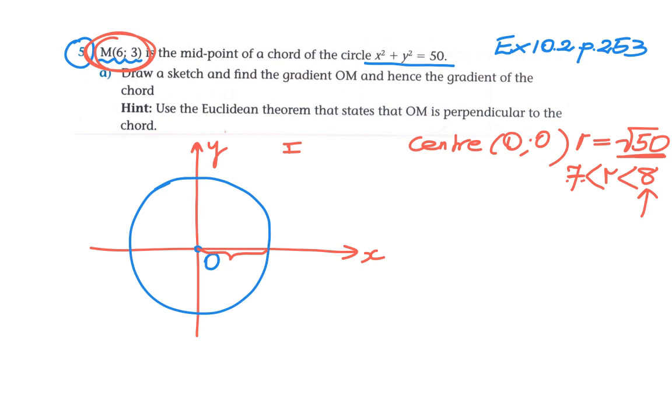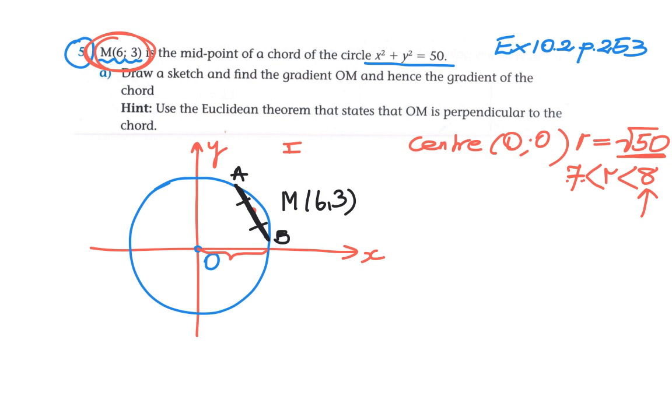So if the x coordinate of a point M is 6, then I obviously know it lies inside my circle. So 6 and 3, let's place point M somewhere here. Okay, so that's my point M, 6 and 3, and I know that this point is the midpoint of a chord. Let's call this chord AB, because it will be easier for our calculations. Okay, so more or less, it doesn't have to be to scale. You just want to place your circle in the correct place in a Cartesian plane and your point more or less on the Cartesian plane.